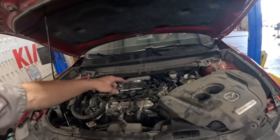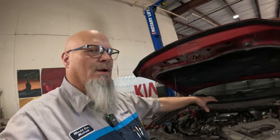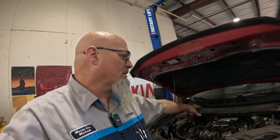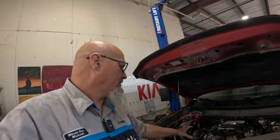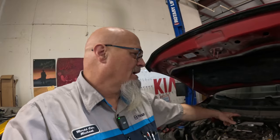So let's get into this, and I'm going to start just taking everything off inside here and get the thing up. I need to drop the subframe assembly. Actually, I might get it up first because I need to drain the fluids, at least the coolant, especially because I need to take all the coolant hoses off, and the transmission fluid. I gotta drain the transmission because we're gonna be pulling the axles out. Hopefully those things come out. And we're gonna drop the subframe assembly, and we're gonna drop the entire engine and transmission out onto this table over here. And then we'll just work on it from there. So let's get going.